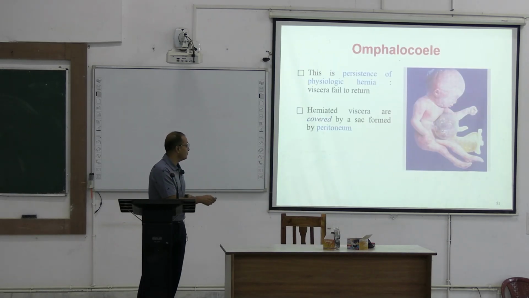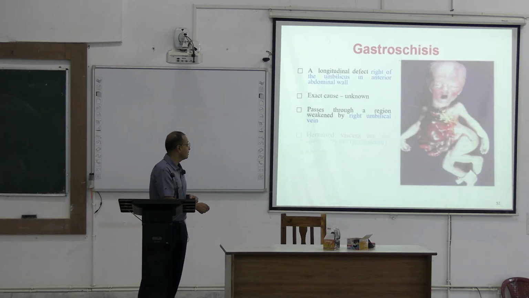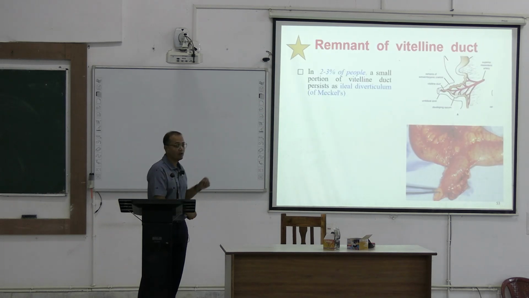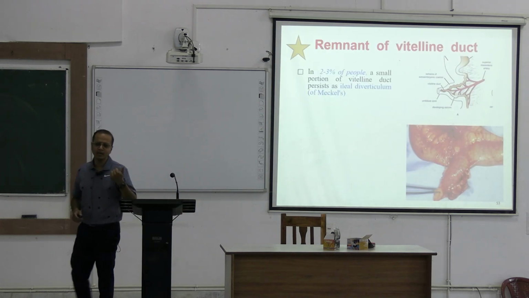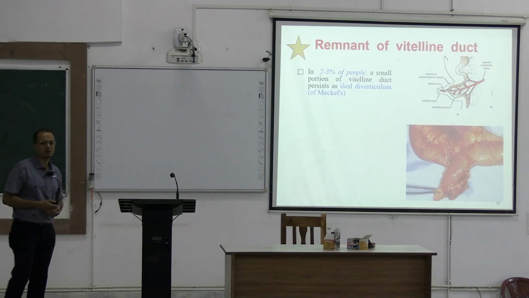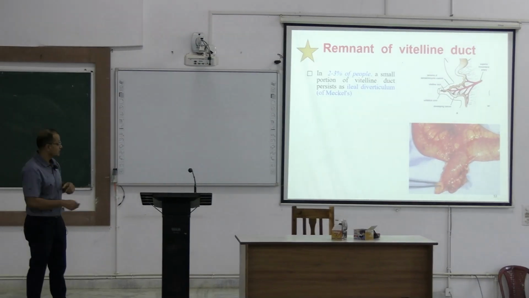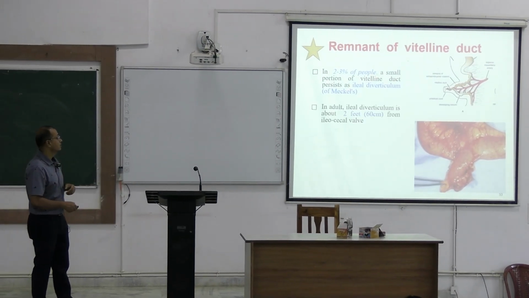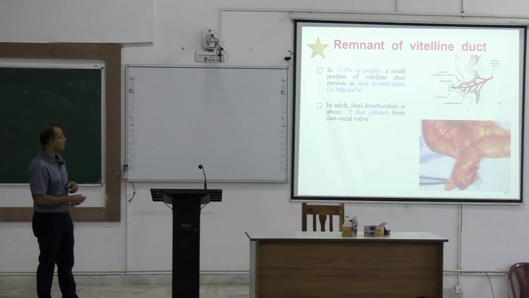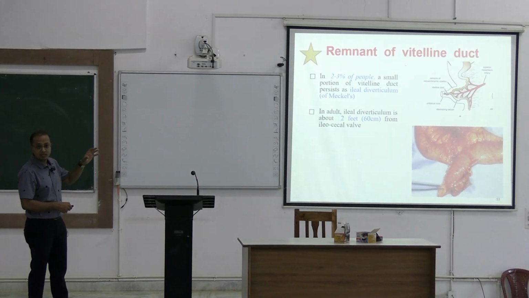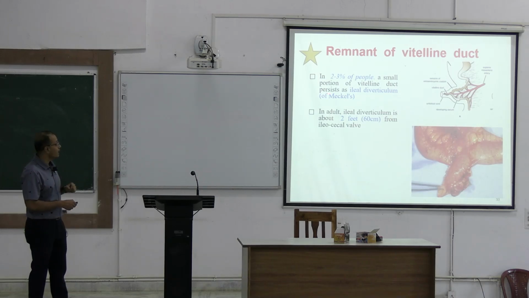That particular diverticulum, if it is present, can create problems if it is inflamed. Now about Meckel's diverticulum, again it is an exam short note. They ask, write a short note about Meckel's diverticulum. That means you have to write about Meckel's diverticulum and the developmental reason for it. It is nothing but the persistence of the vitellointestinal duct, or a remnant of the vitellointestinal duct that remains patent there and creates a kind of diverticulum known as Meckel's diverticulum, also known as ileal diverticulum, because it is present on the ileal loop.